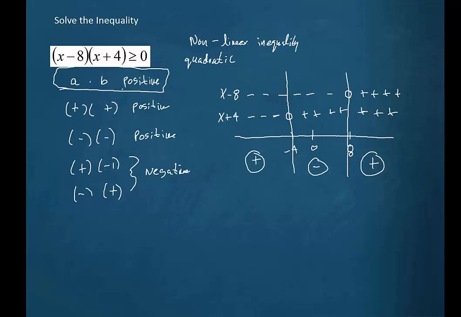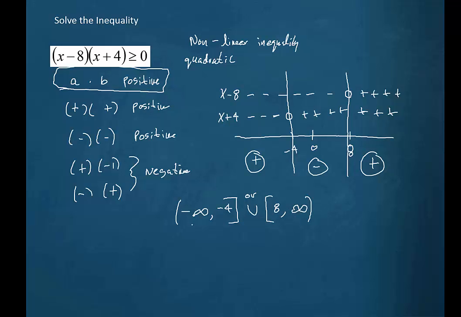Now, what were we looking for? We were looking for where this product is positive. In other words, this region in here where both of these expressions have a negative value, or this region over here where both of these expressions have a positive value. So my solution set then is going to be everything from minus infinity up to minus 4 with a parenthesis at minus infinity and a bracket at minus 4. And I'm going to put a union, or, means the same thing. And I'll start back up at 8 and end at infinity.